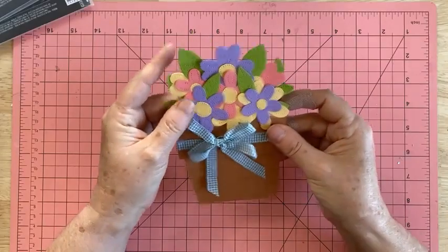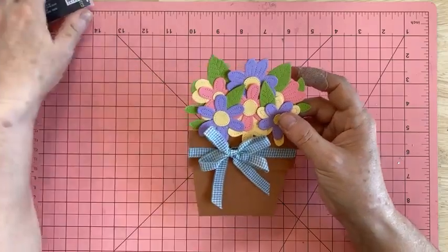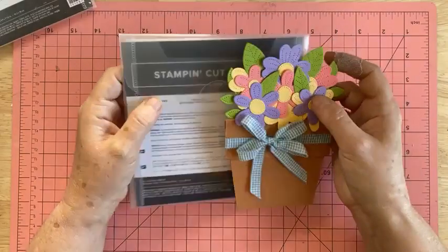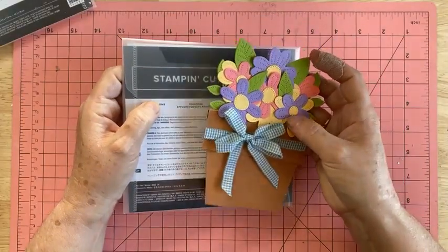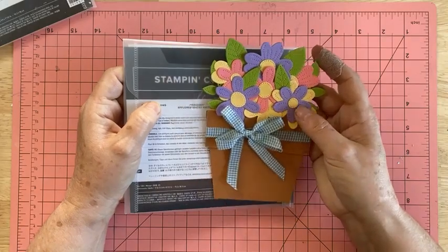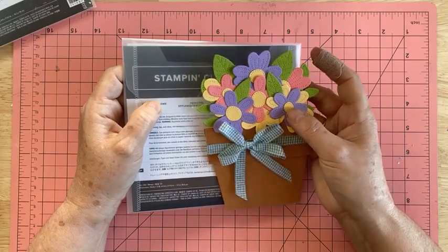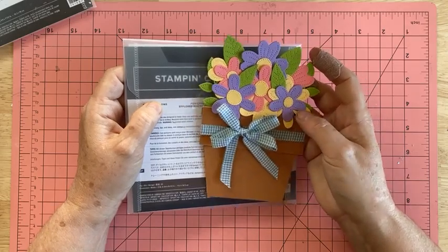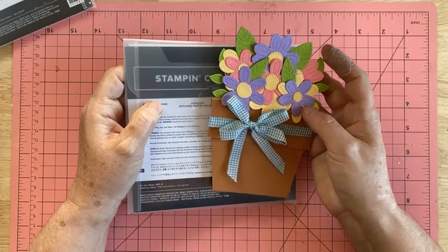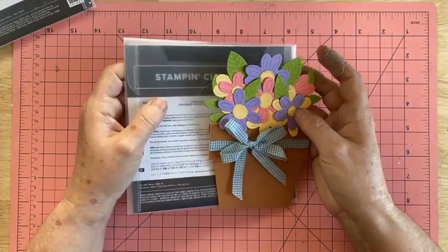with some beautiful flowers and things like that, which really works nicely with this Stitched Blooms die set, which I've got here, the Pierced Blooms, really sweet little blooms. They're quite primitive in their style. They're sort of like something that a child would draw. So quite innocent and primitive, I suppose, but really nice and bright when you pop it into this really lovely designer series paper. So I'm going to use that today.